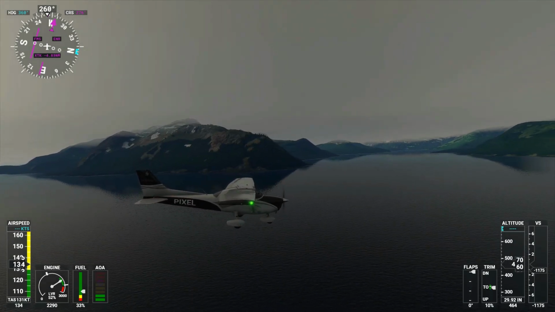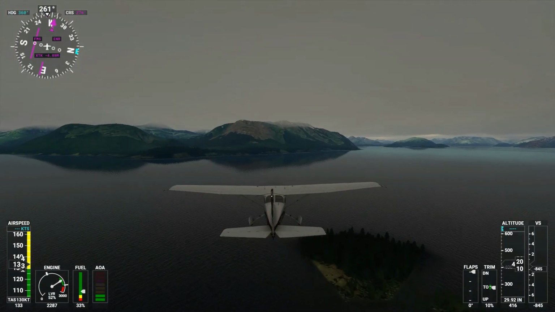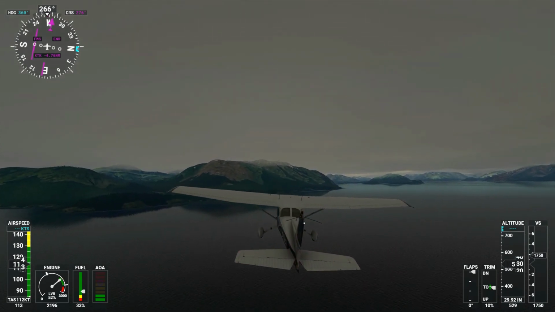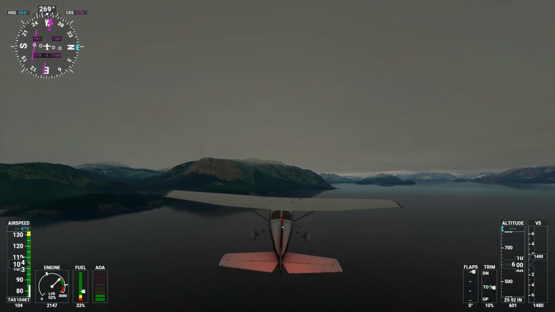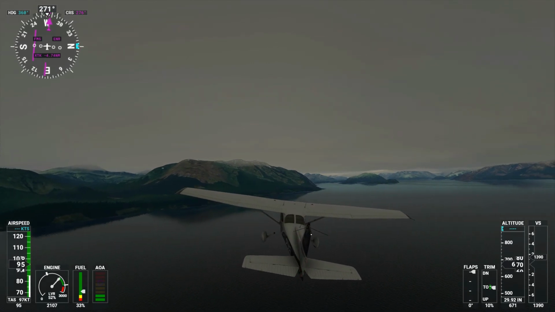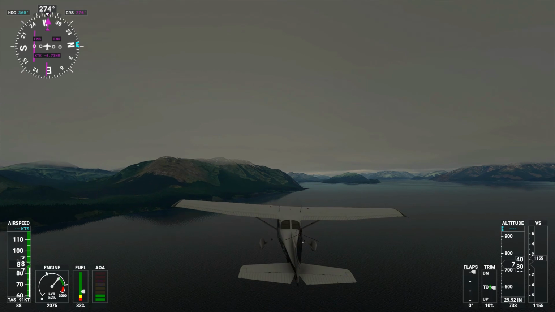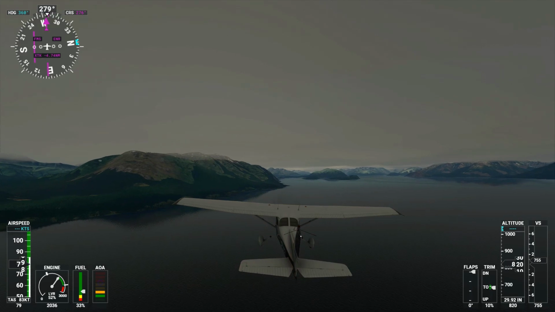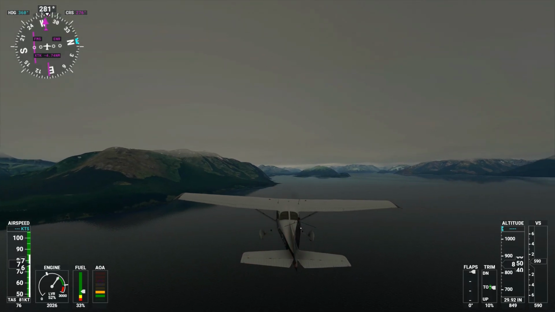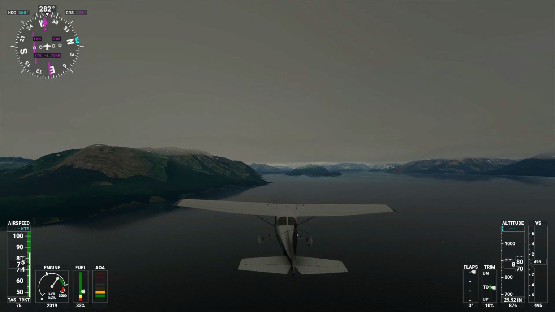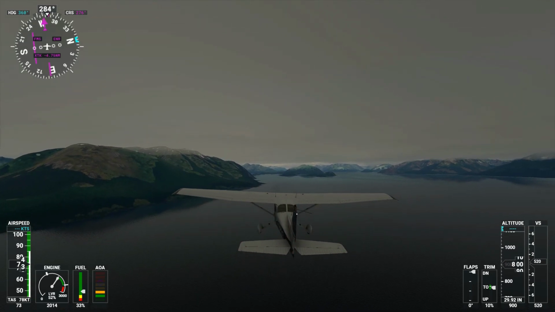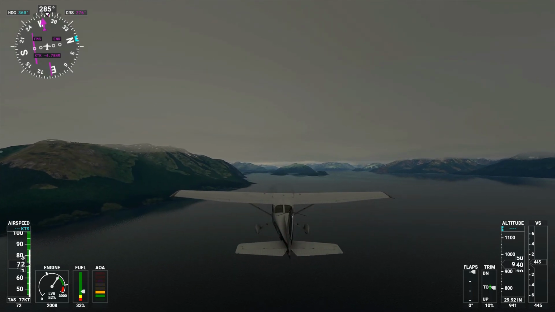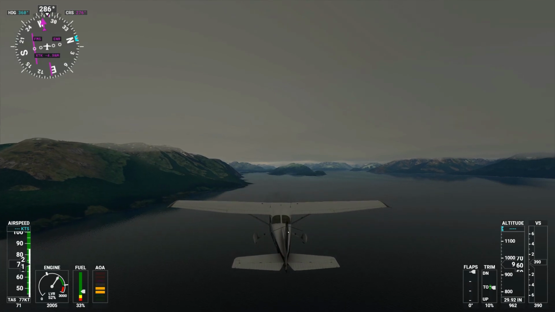I thought maybe I'd see some interesting scenery down there. As you can tell, the clouds are really low. If I go up above about 1,500 feet, I dip into the mist, and I can't really see what's around, so I'm threading a bit of a needle here on my flight path. Trying to stay out of the water, but also stay out of the clouds. And I've got about a 1,500 foot window. Not exactly legal flying, I think.